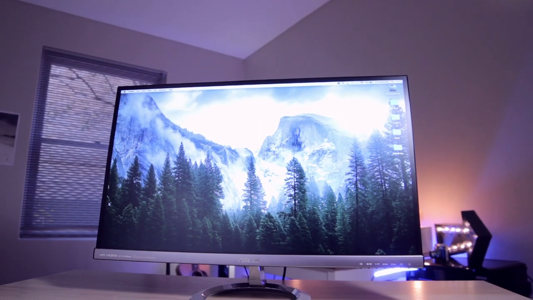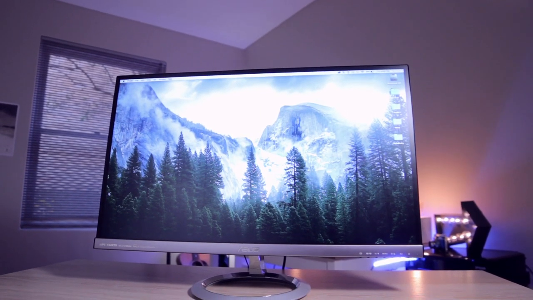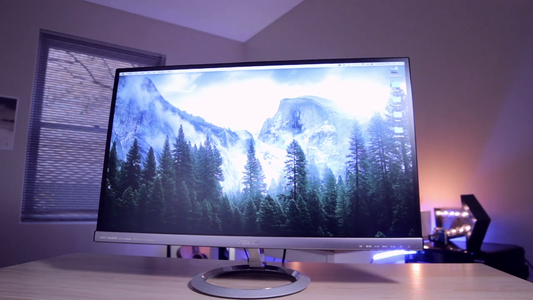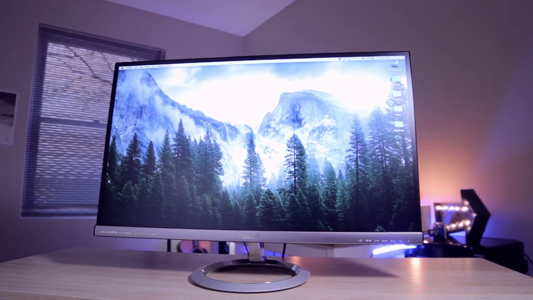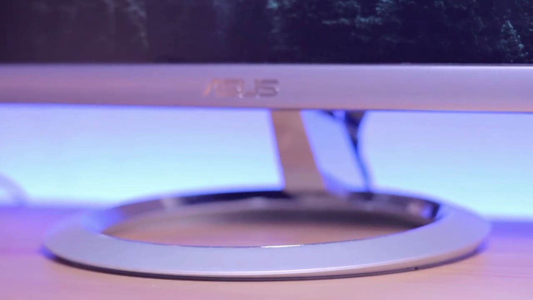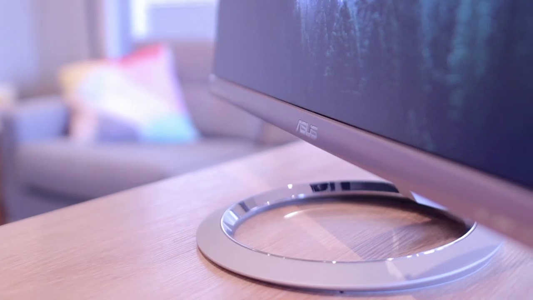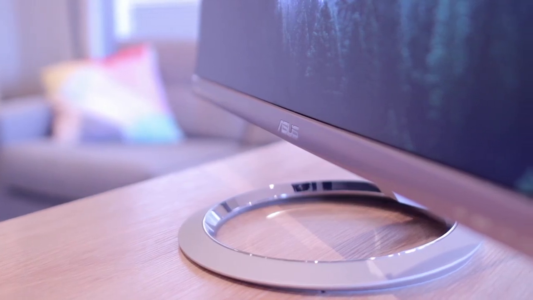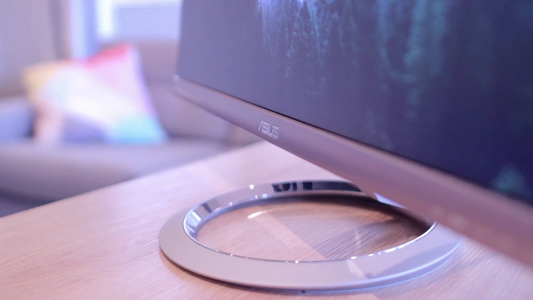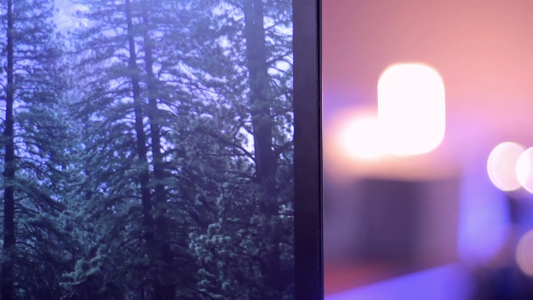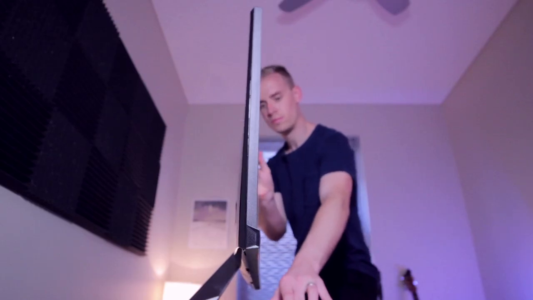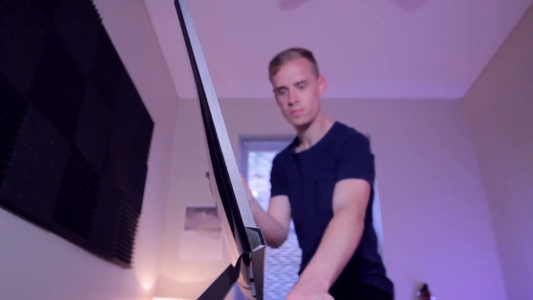Looking at the design now, and this is no doubt where this monitor shines. This display features an ultra slim, virtually bezel-less design with this silver sundial stand as its base, which by the way is a sleek combination of metal and plastic, making things feel pretty damn premium. Now I say virtually bezel-less because there are definitely some really thin bezels there, and they've included this black thin edge around the screen, which would have been epic if it weren't there, but perhaps the technology wasn't there at the time.